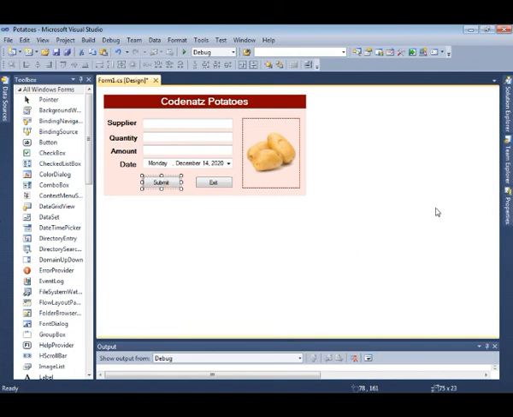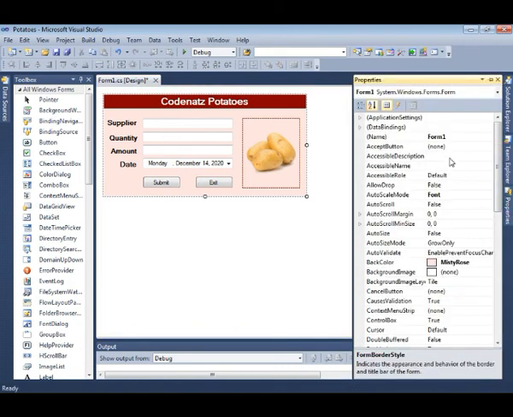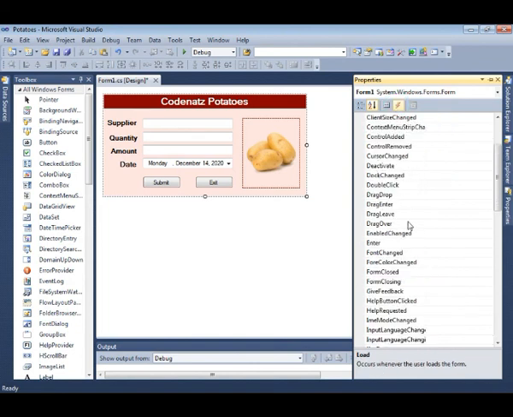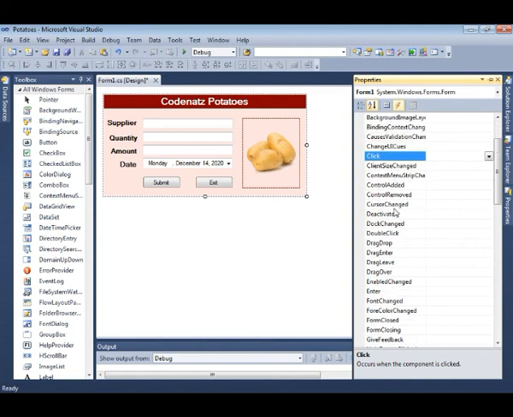So we're going to use what are called listeners. If you go to properties, we'll find it in the button listener on the events. It's the click listener that we're going to use.